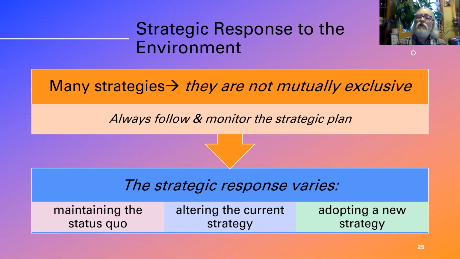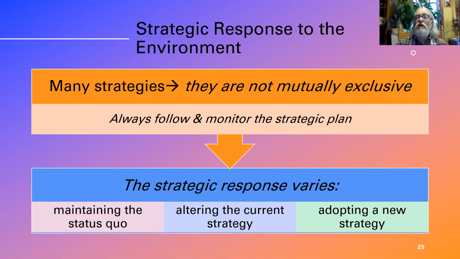Here, though, what we're talking about is a very generalized way of looking at how do we respond strategically to change. Well, first of all, we are always monitoring, like I said, and following our strategic plan. We want to stay on track. So, monitoring means we're gathering information and feedback. And this helps us make the right decisions about some change that's come along. But we want to stay on track, of course, with what we say that we are and what we're doing. This allows us to become more efficient over time and allows us to be the most competitive that we can be. But really, as we gather information about our processes and the things that are important to us and how we act as an organization, we have three choices once we gather that info.